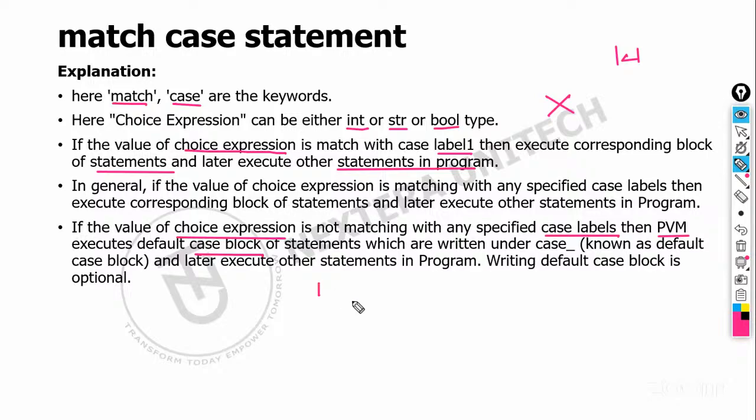Whatever block of statements we have under the default case block will be executed. This is known as the default case block. And later on, it executes the other statements in the program.